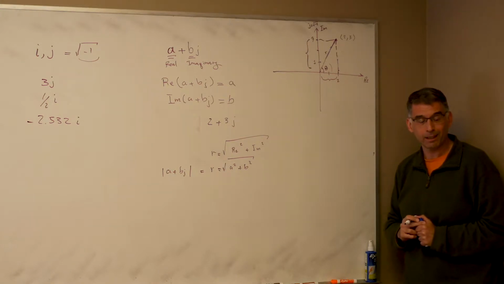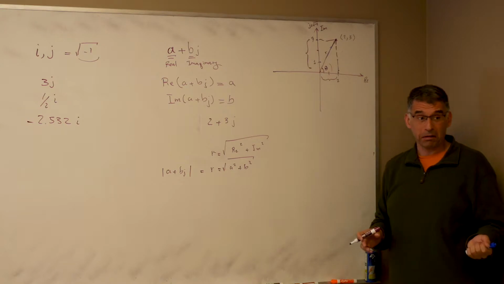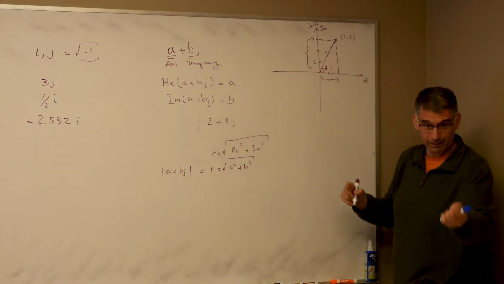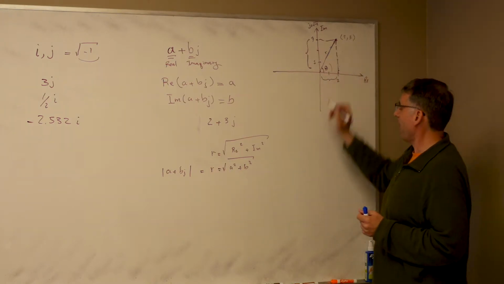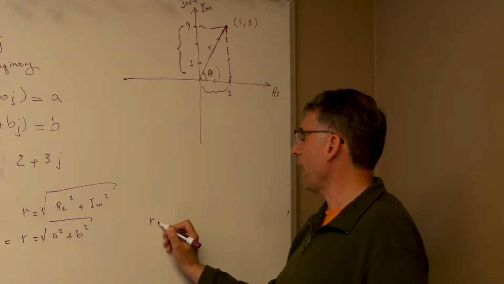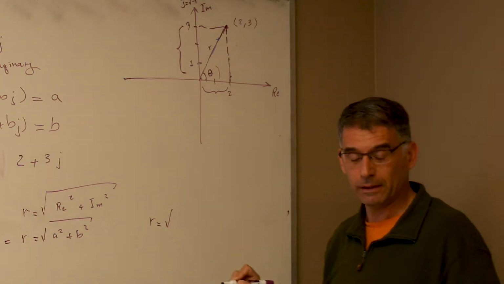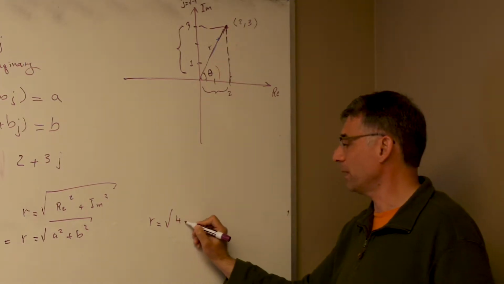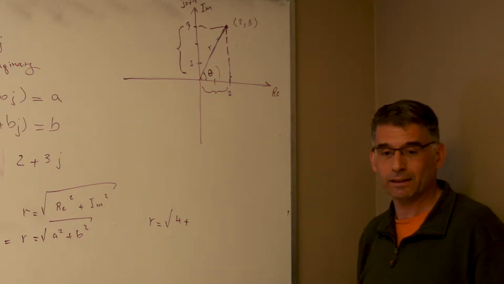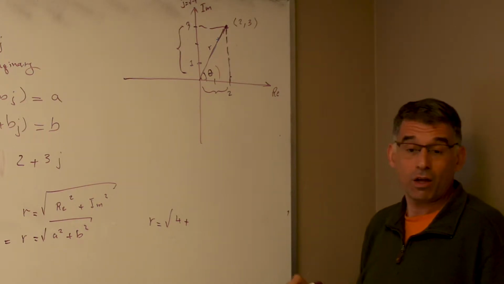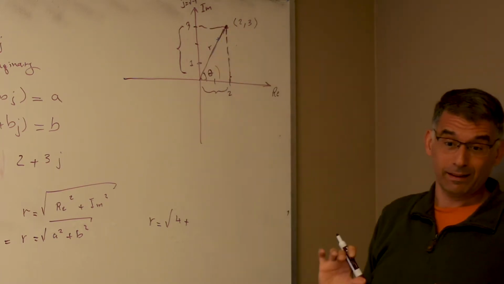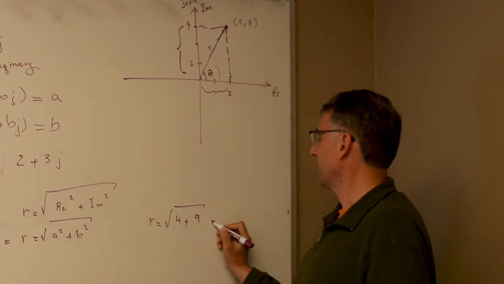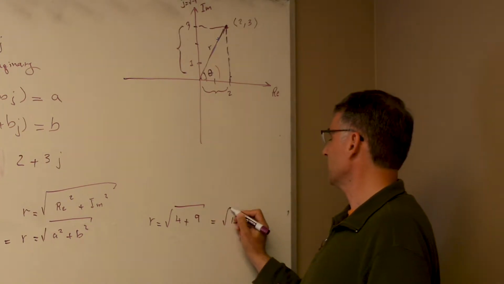Okay? Any questions? So that was the easy part, right? For this point, as Shiva was trying to do, what would be the amplitude? The r for that would be the square root of 2 squared, so 4, plus... I guess it's 3j, right? So it's only 3, just the length. So it'd be 3 squared, 9, and I would get the square root of 13, whatever that is.